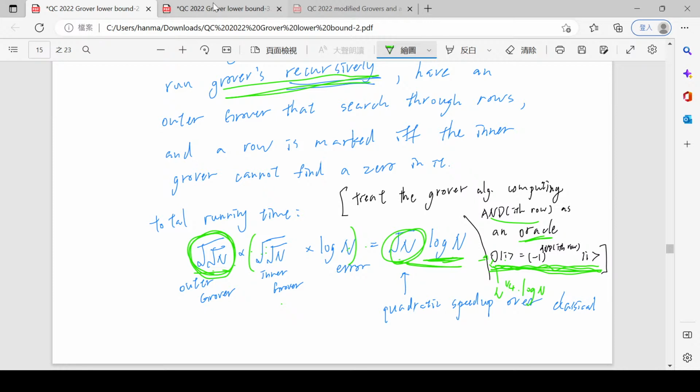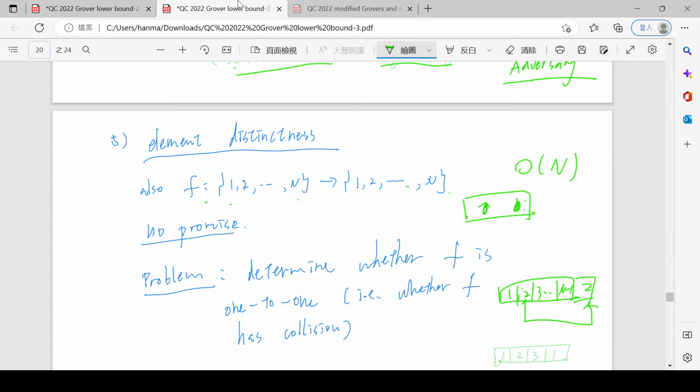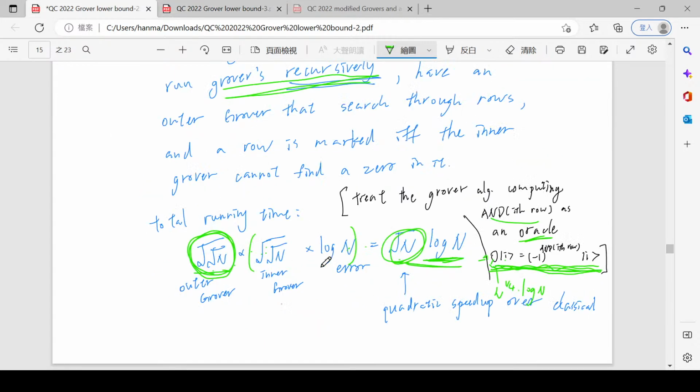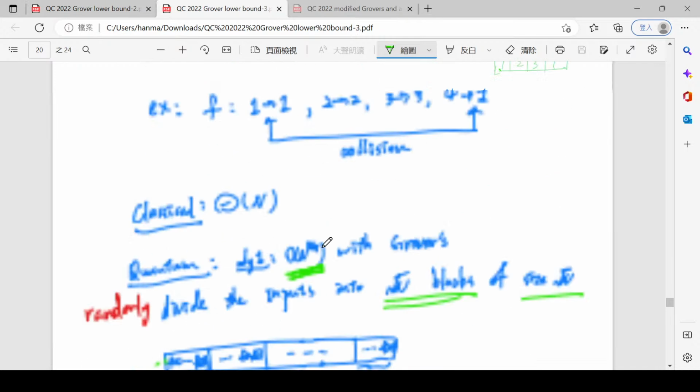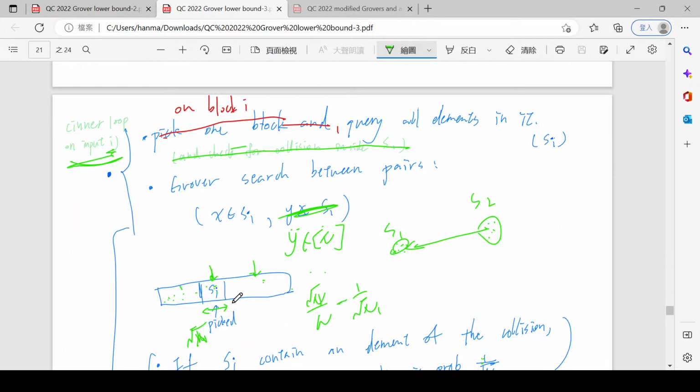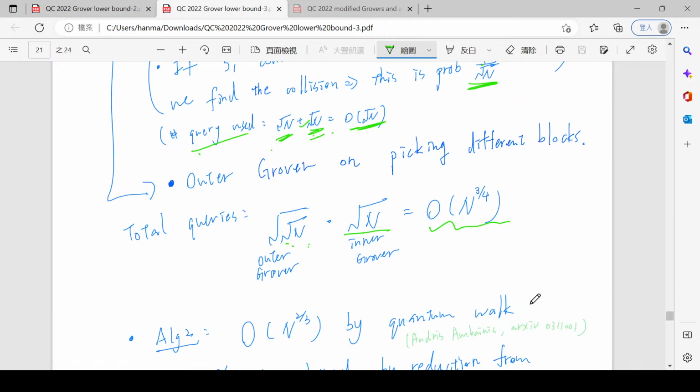So yeah, this algorithm combines two ideas we talked about. One is this recursive Grover on an OR event, and another is this collision finding algorithm where we query everything inside some set. Then you can compare pairs more efficiently because you already know everything inside this smaller subset. Okay. So that's n to the 3/4.